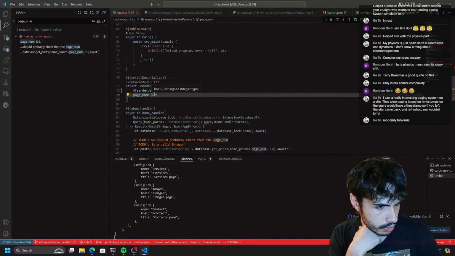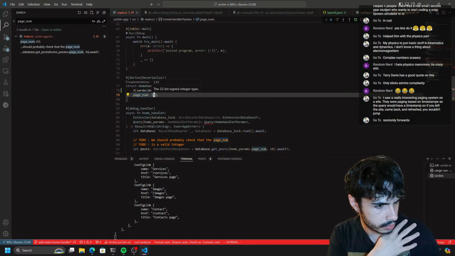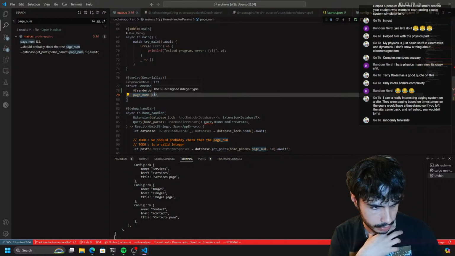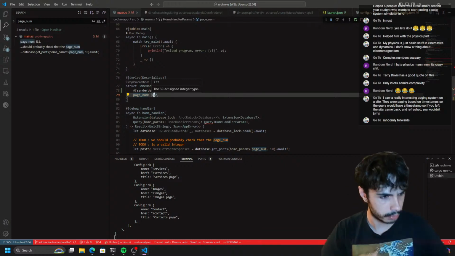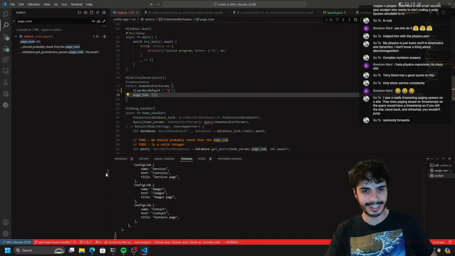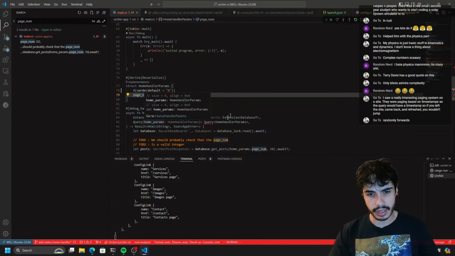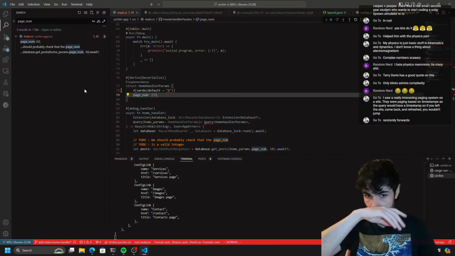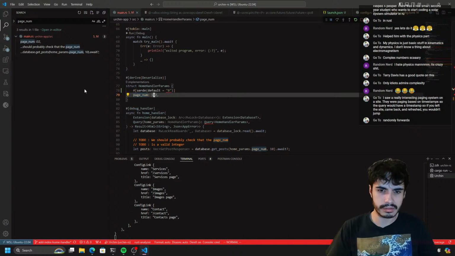I saw a really interesting paging system on a site. They were paging based on timestamps, so the query would have a timestamp. So if you let the site come back and refreshed, you wouldn't jump randomly. Wait, what? I don't think I quite understand that. So you can paginate based on timestamp, right? If you refresh after 10 minutes and there have been changes on the website, you get all the new posts, which is what most websites do, I guess. It just makes sense that it is like that.